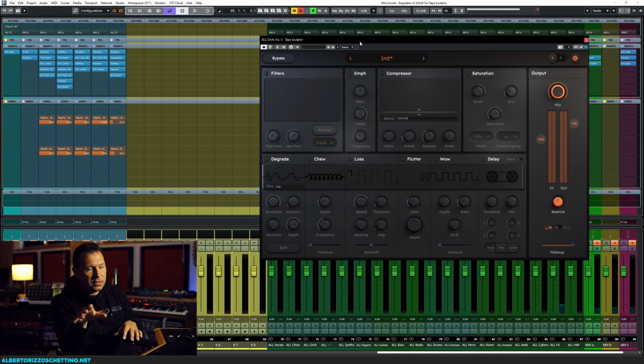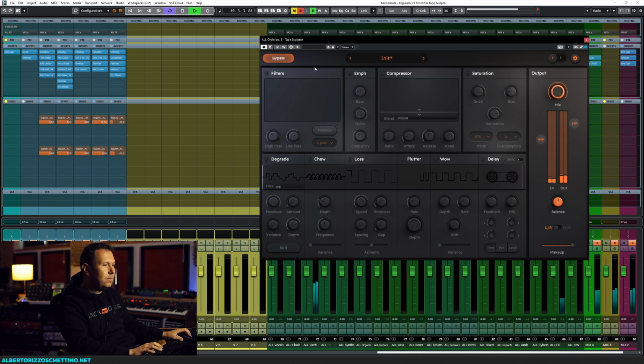And I've said strings, and I do have strings, so I want to try and build a tape Sculptor patch that will improve the sense of soundstage of my orchestra. It just plays at the very final part. It's sort of like cellos, violas, and violins, and it sounds like this. Now with, follow me on this one.